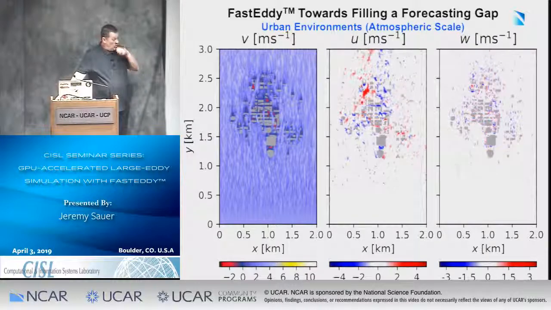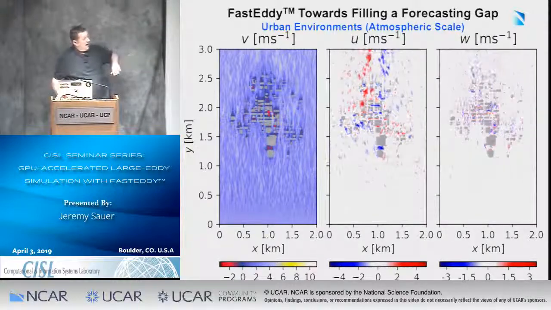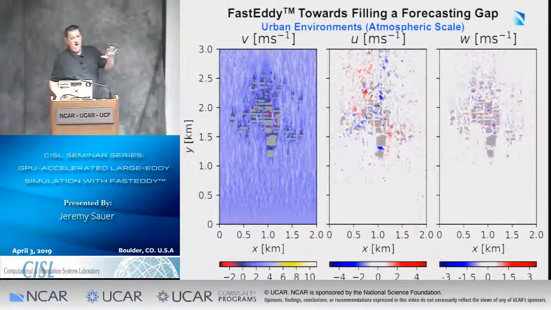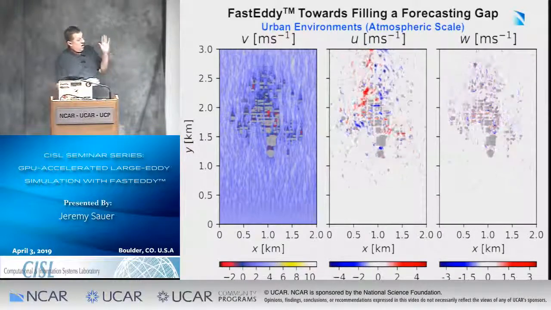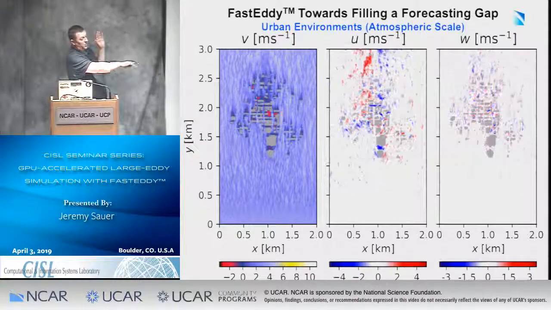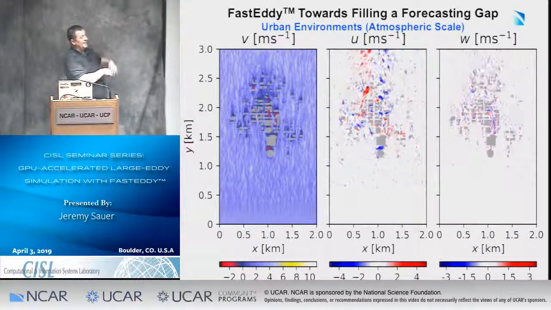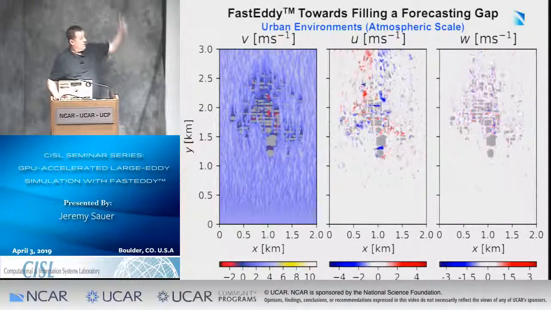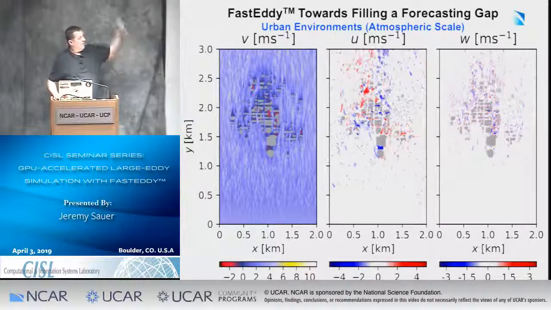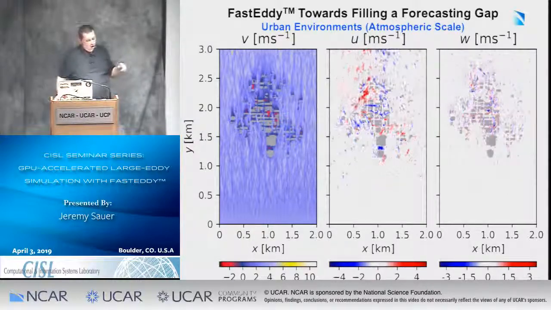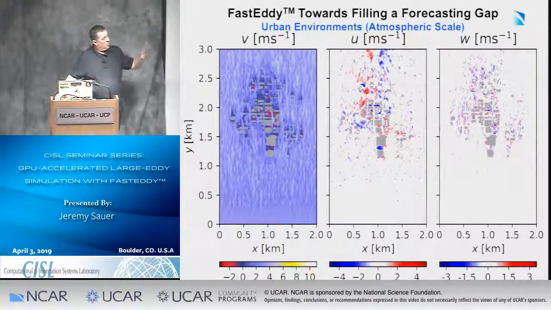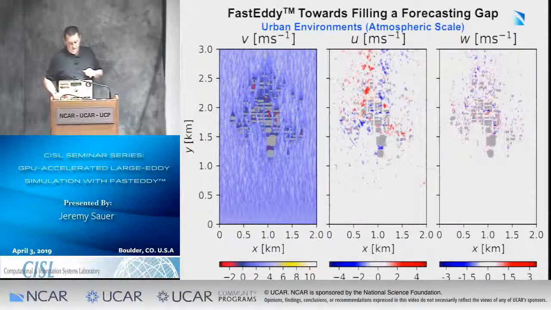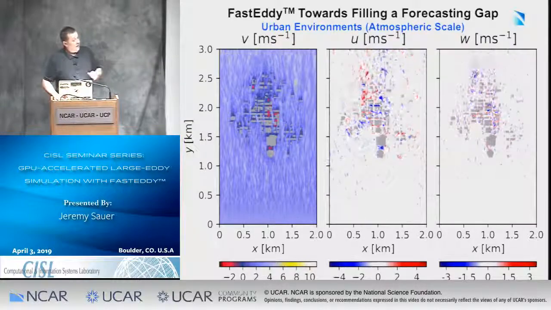We're looking at horizontal slices now at a height of 7.5 meters, I think. These simulations were run at 5-meter resolution over a domain that spanned 2 kilometers from west to east and 3 kilometers from south to north. The left panel is streamwise velocity component, so the flow is coming from the south and going past the Oklahoma City downtown region. The middle panel is span-wise velocity, the left-right component of velocity. And the far right panel is vertical velocity.